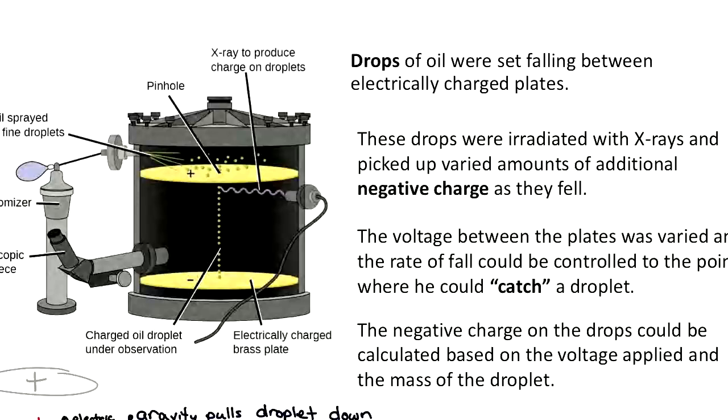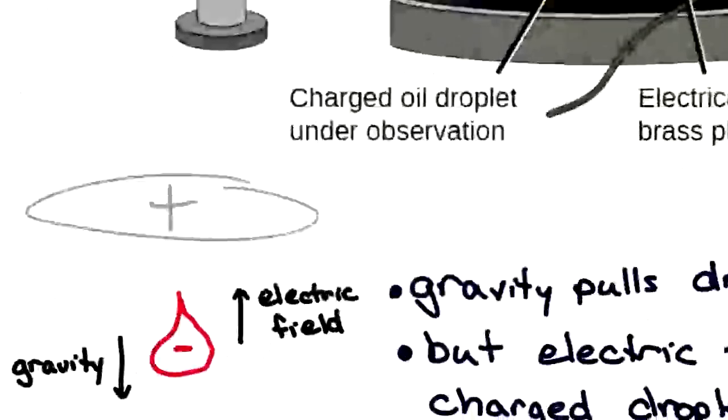Much like, have you ever rubbed your feet across the carpet and then touched something metal? What happens? You get shocked, because what's the purpose of rubbing across the carpet? You gain that static electricity. So that's essentially what he was doing to that spray of oil, right? So that's important, that the oil droplets gained negative charge, because if we spray any liquid, what happens to those particles as time goes on? They fall, right? Because on Earth, we are all subject to gravity, okay?